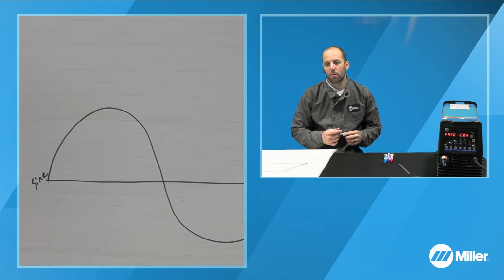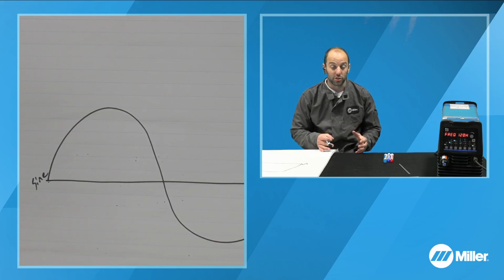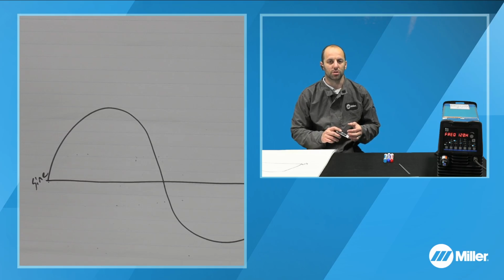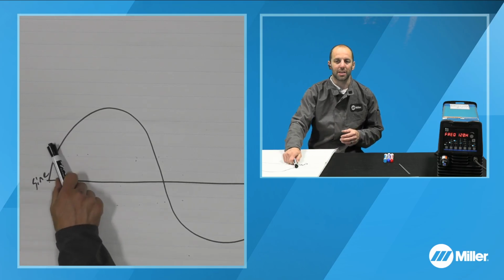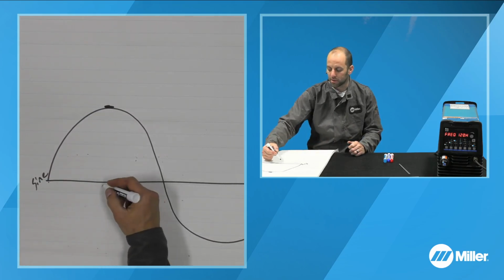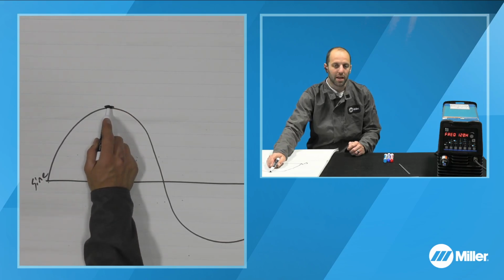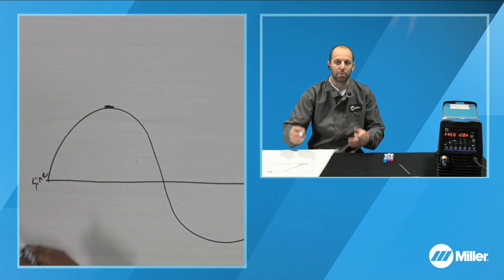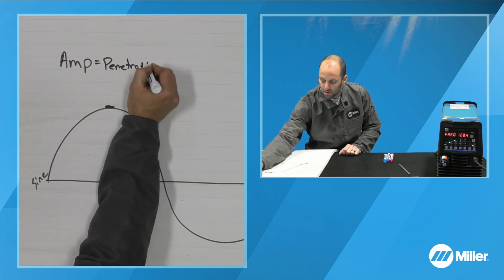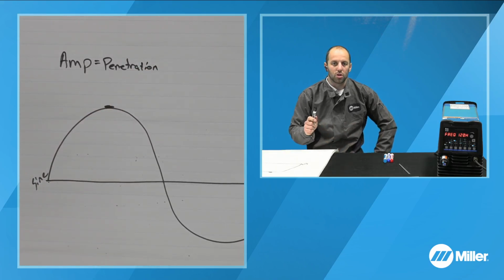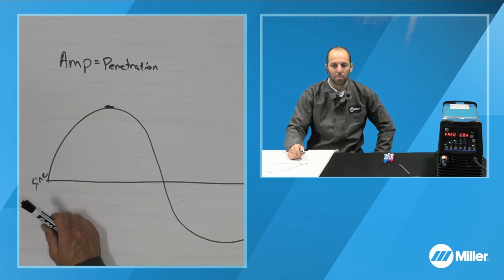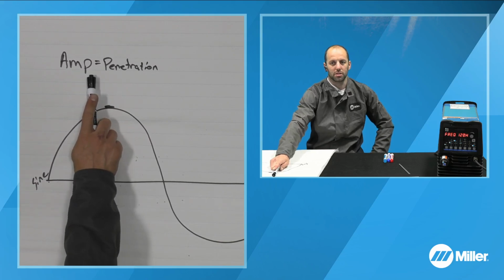When we talk about the different waveforms, one thing to keep in mind is that amperage is really what drives penetration. So we've already covered tungsten geometry. Balance is used for etching, or oxide removal. Our AC frequency is used for directional control. Amperage drives penetration, and I think it ties very closely with our actual waveform, and you'll see why in just a minute. That's because our peaks, or the distance up to here, our peak amperage in that AC waveform is really where we're getting a lot of that penetration from. Amperage drives penetration. I'm actually going to write it up here. Now, you can use other factors, and they'll have subtle effects on your penetration, but for the most part, for all practical purposes, the primary driver behind the penetration is our peak amperage.